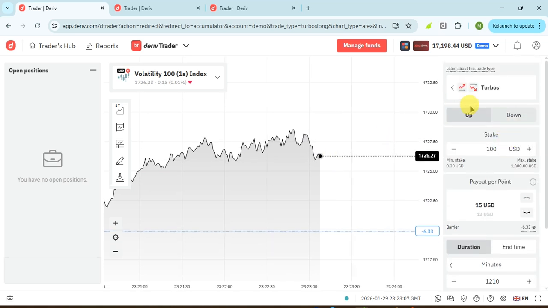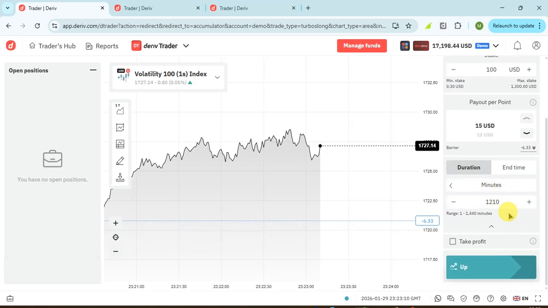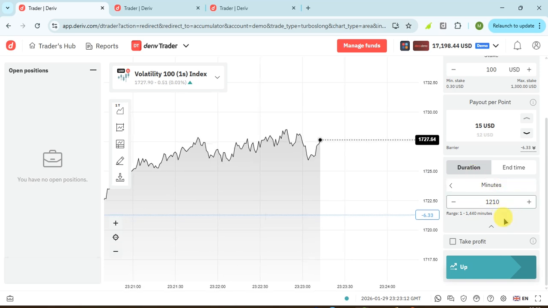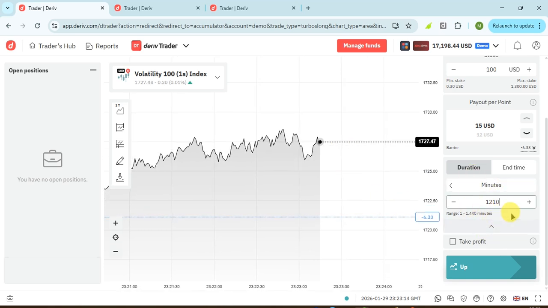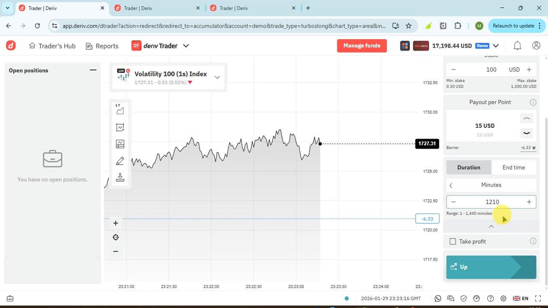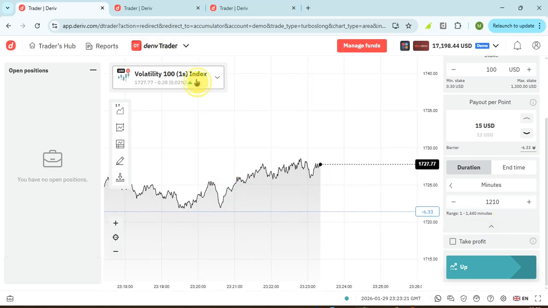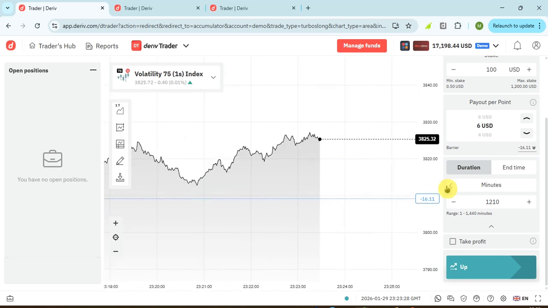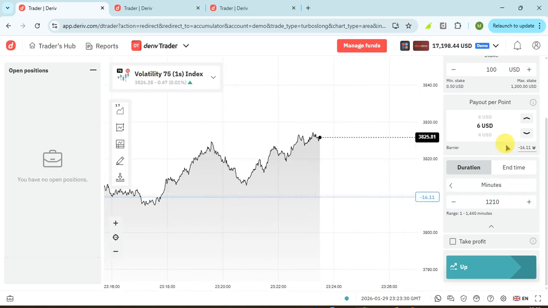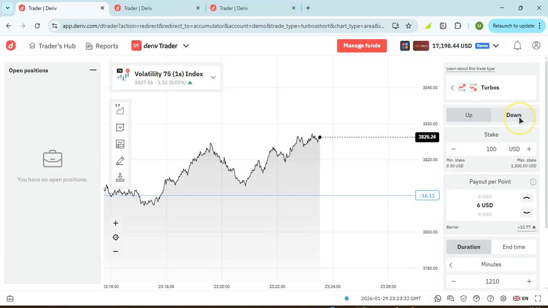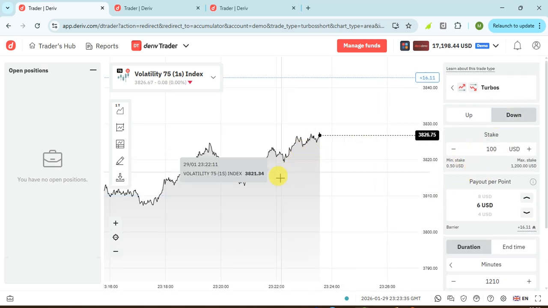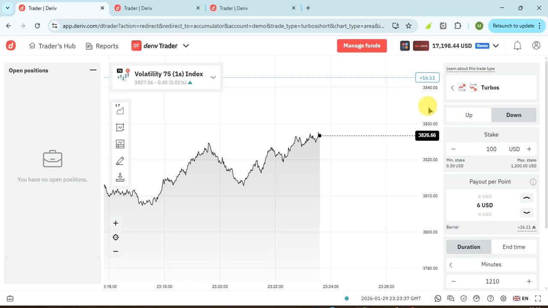Also you need to note that we have a time frame here. So enter a highest time, because you can still take profit or you can sell that contract. For example, here, let's say that I choose a market. I just look for a market. Here you can see this is just higher. I can just proceed to choose down. That way you can see it is just above there.